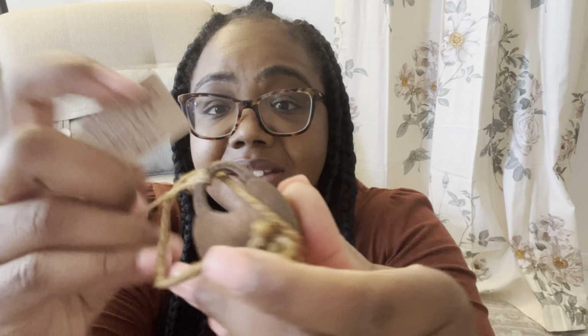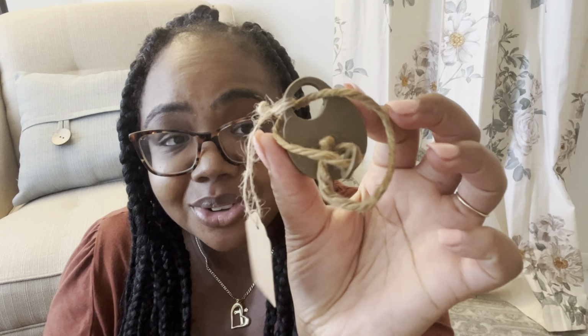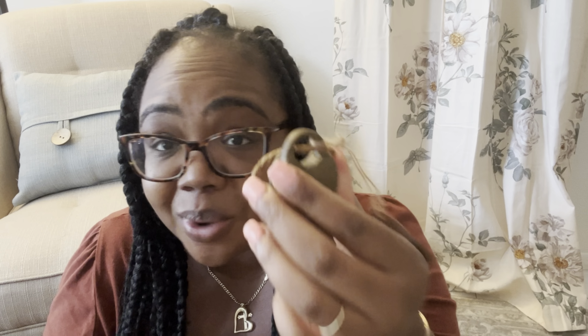And I just think this is a beautiful lock and key that I'm going to hang on my Christmas tree as well. I'm going to try to open it. I don't want to break it, but I have this one also, and it's really solid, y'all. It has some weight to it. I just thought that would be perfect. So those are pretty much all of my items that I found so far for the holiday season.